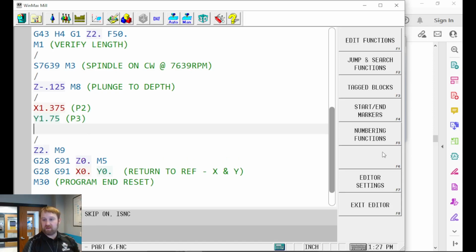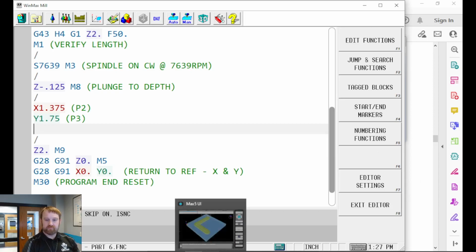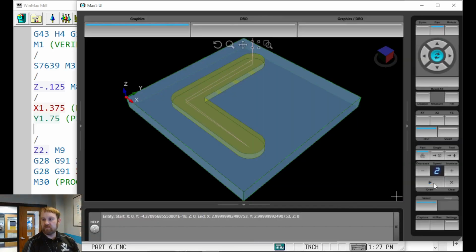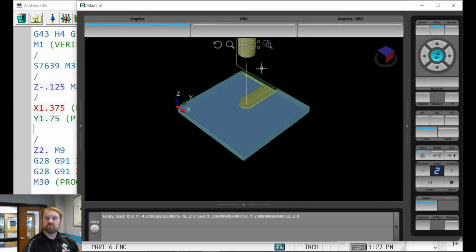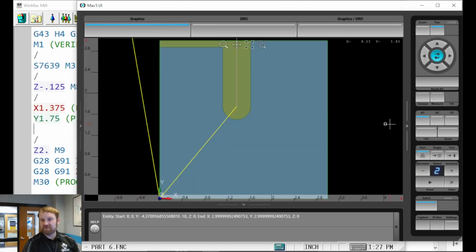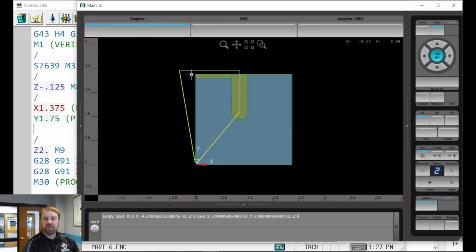I'm going to go ahead and draw that. I'm going to go to my top view just so you guys can see it straight over the top. Mills across here, mills straight down. Looking good so far. Look at that. It's going to let me jump to the lines now all of a sudden. How about that?